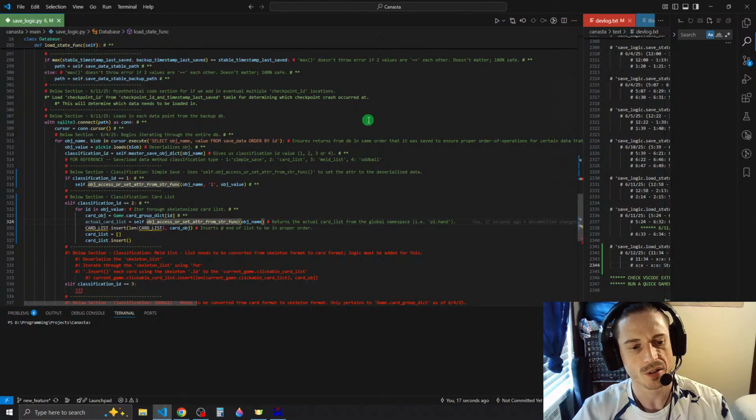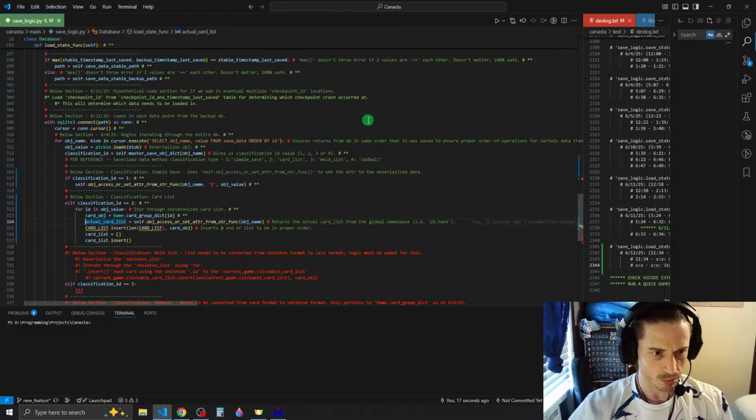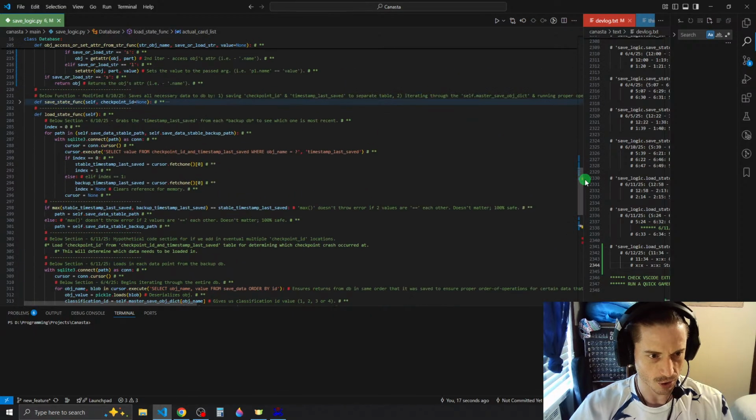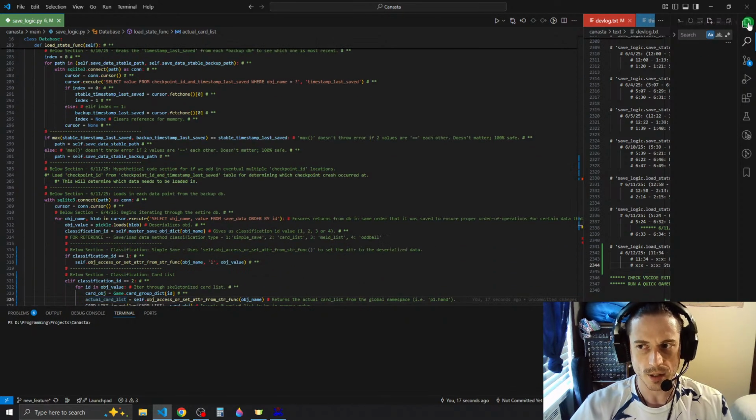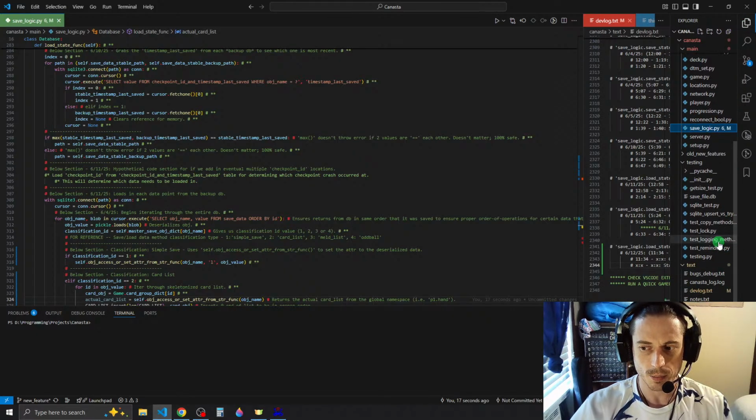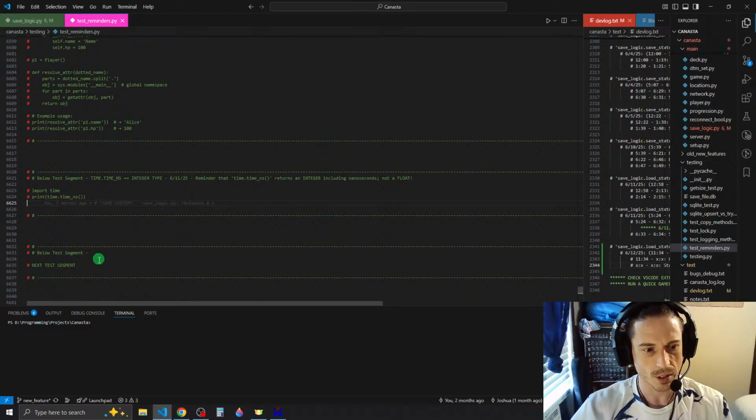Actual card list equals self.object access or set adder from string func. Passing in the object name returns the actual card list from the global namespace. Right, and it should, because then it's just going to return the object, and the object would be the actual attribute itself. So let me test that though, because I'm not 100% sure about this.